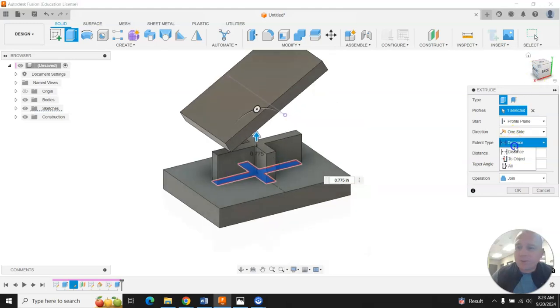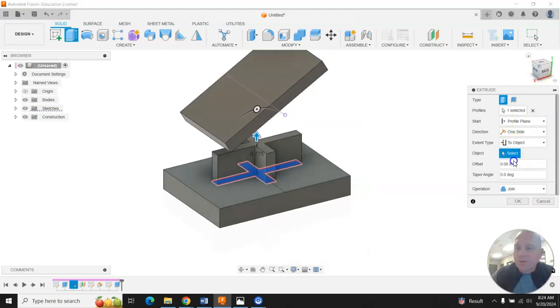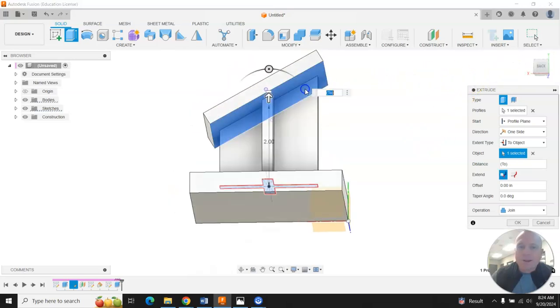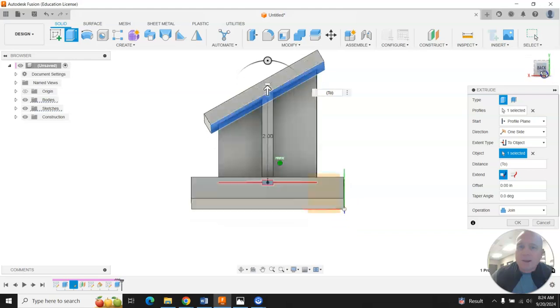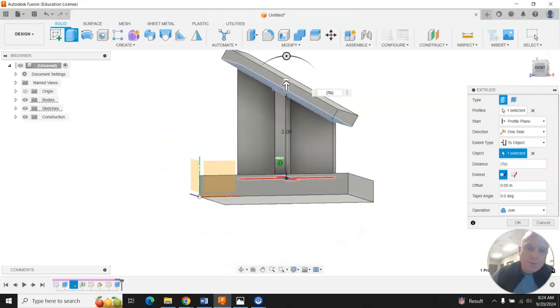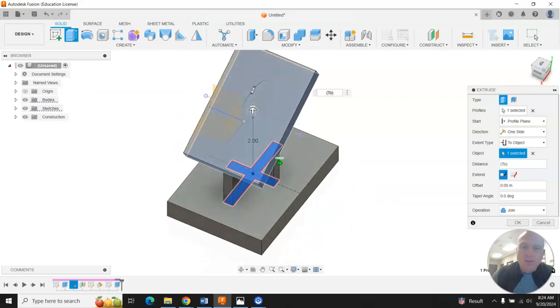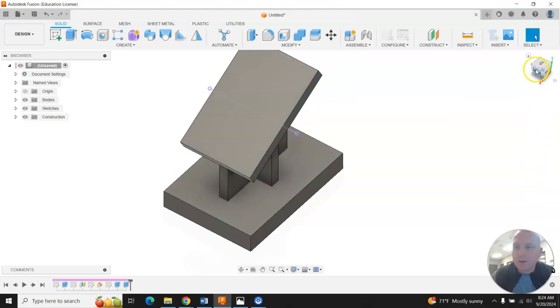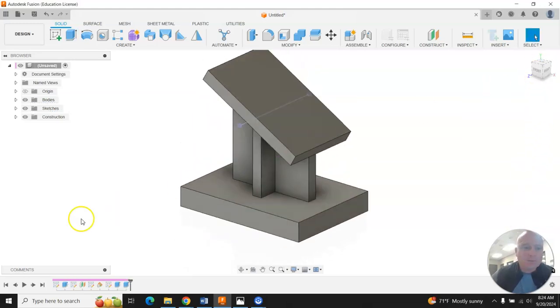Instead of choosing a distance, we're going to say to the object, and then I'm going to click on the back side of the top part of the part where I want that web to be extruded to. So once I have that done, I can go ahead and click OK and make sure I have join selected here, so it'll join the two bodies together.